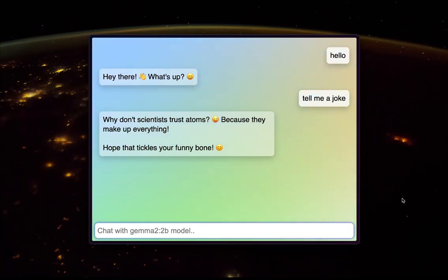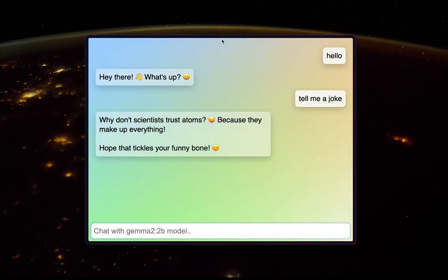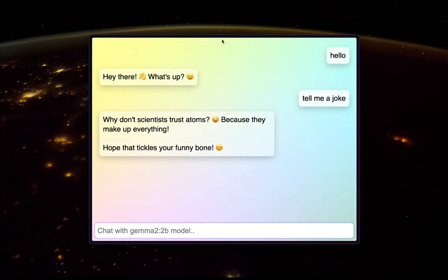Hi everyone! Today we're going to make a chatbot with p5js and Ollama. Here inside my browser, I'm running this chatbot interface. Everything is running locally, including the Ollama Large Language Model. The code setup is pretty simple. The only JavaScript libraries that I'm using are p5js and Ollama.js, and the rest is just HTML and CSS code.